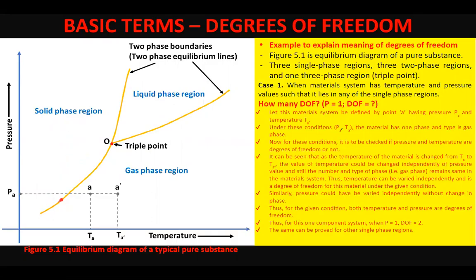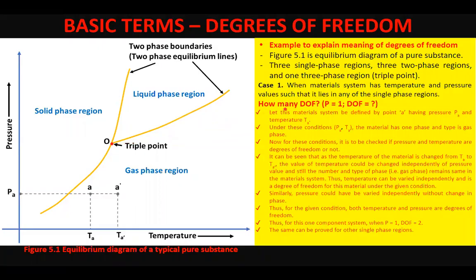And these yellow lines, these are called two phase boundaries or two phase equilibrium lines. Means if the system was at a pressure and temperature given by this cursor, I brought the cursor on the yellow line, then the system has got two phases in it, solid as well as liquid. Similarly, if the temperature and pressure of the system were defined by this red dot cursor point, then the system again has got two phases in it, liquid from the above and gas phase from the below. And similarly here again the system has got two phases in it, solid as well as gas, and this is a single triple point where the system will have all three phases coexisting in it.